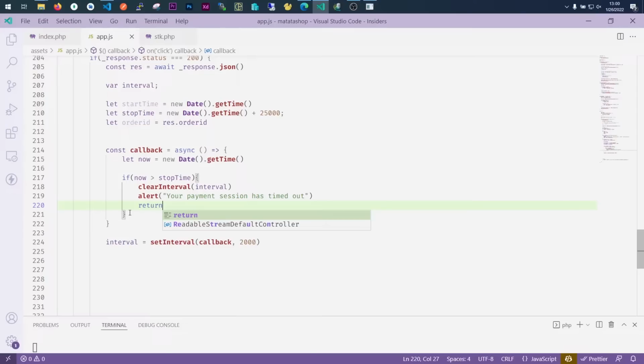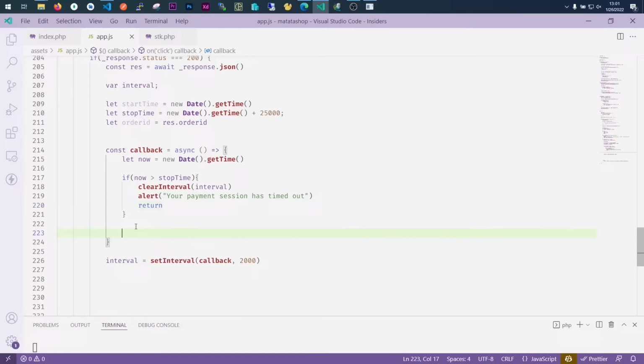what do we do? We go to the next step, which will be polling from our server, right?